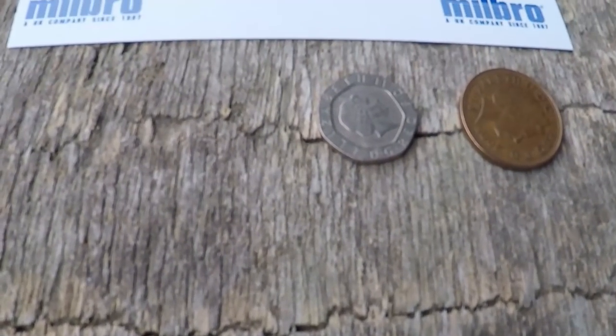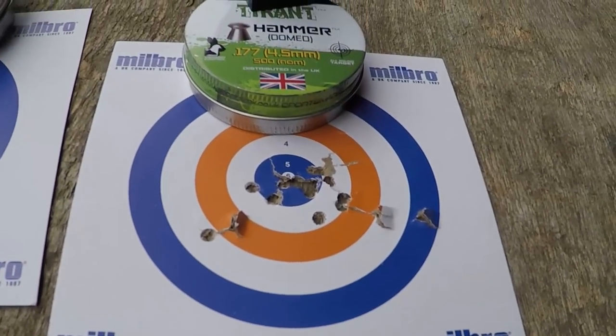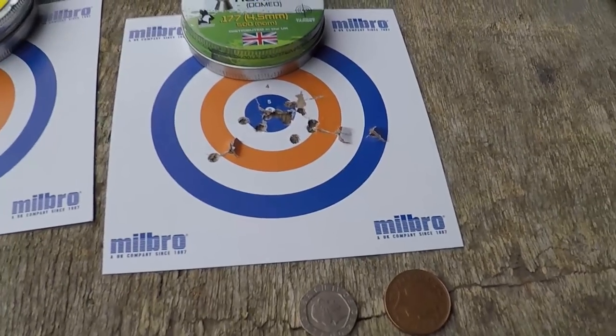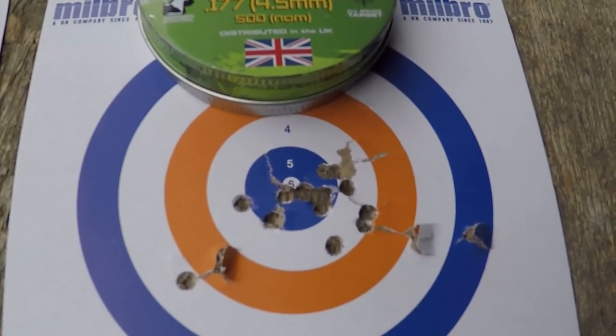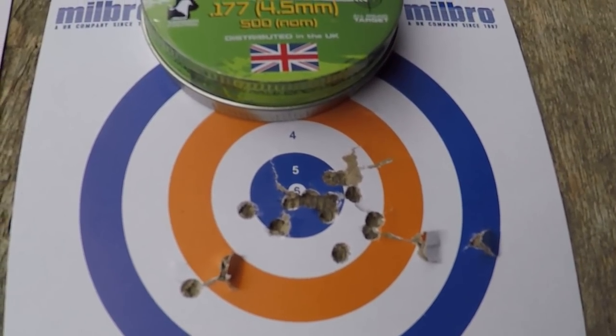So then, the winner of our 35-yard accuracy test is blatantly not the Remington Tyrants. I knew I was sort of pushing my luck with this one, putting these up there, but I thought, do you know what? They did okay at 25 yards. Let's see how they do at 35. Well, granted, the wind did increase ever so slightly. It's definitely not calmed down, I'll put it that way.